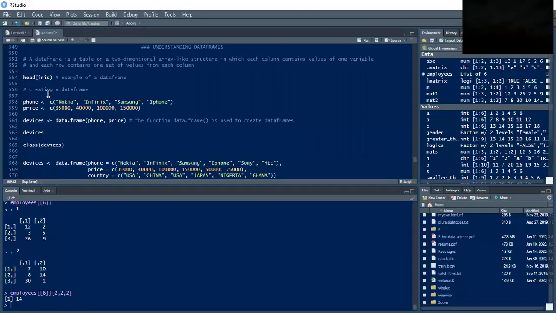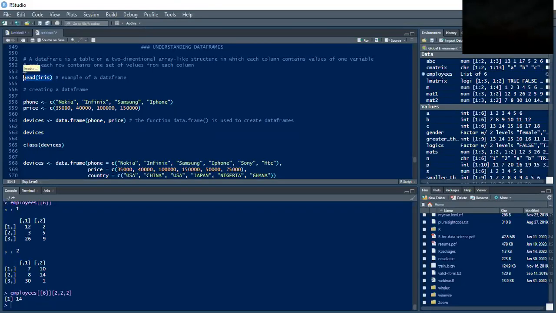A data frame is a table, or a two-dimensional array-like structure, in which each column contains values of one variable and each row contains one set of values from each column. That's the simplest definition I can come up with. If you don't understand that, we'll see more to it.